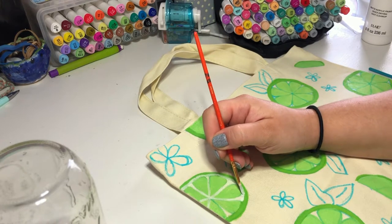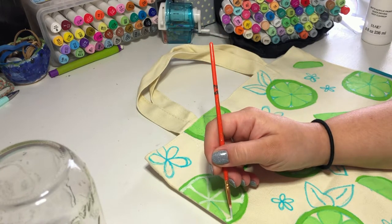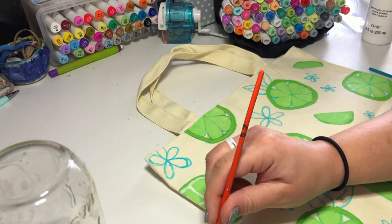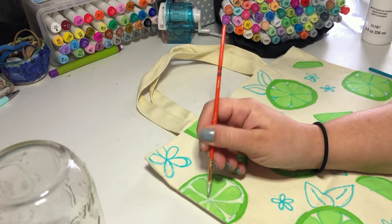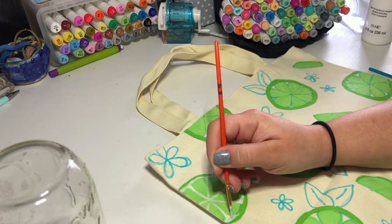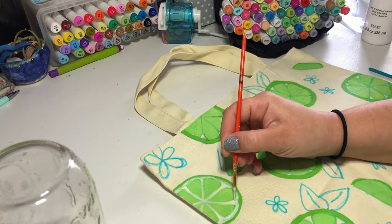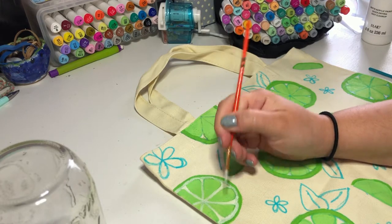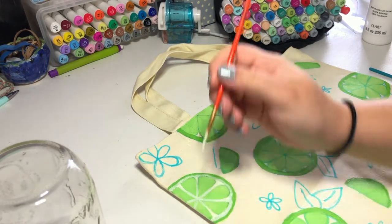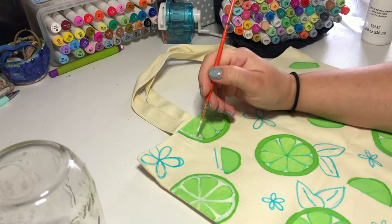So yeah, the grapefruit doesn't turn out well because my marker ran out. I was like, I think I have a grasp on how this goes. I wish I would have had this marker, and I love this marker. So yeah, I'm using this one.